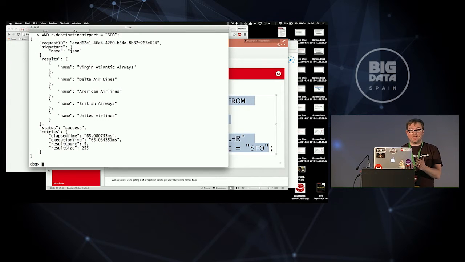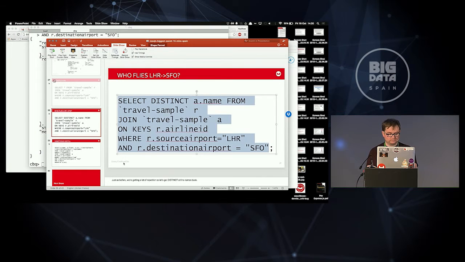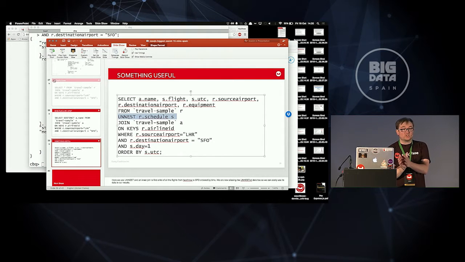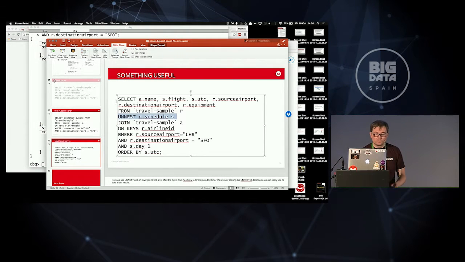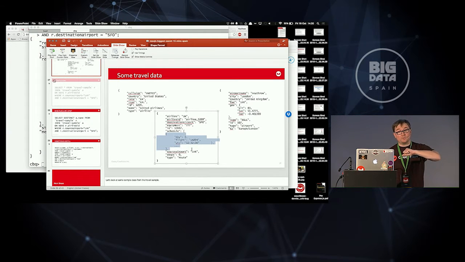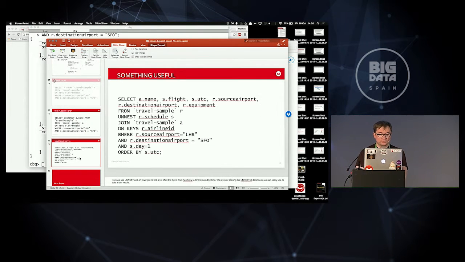And what we've done there is we've basically taken the route data and then joined on to the documents that describe the airlines. So let's turn it into something a little more useful. This one here, now, is almost a three-sided join, because what we're doing is we're unnesting that nested data, the schedule information. So on the route, as in the document up here, we have nested in there a bunch of flights on different days at different times that airline runs on that route. So what we'll do is we'll now bring that out, bring it up to a top level, and use that as part of our query.